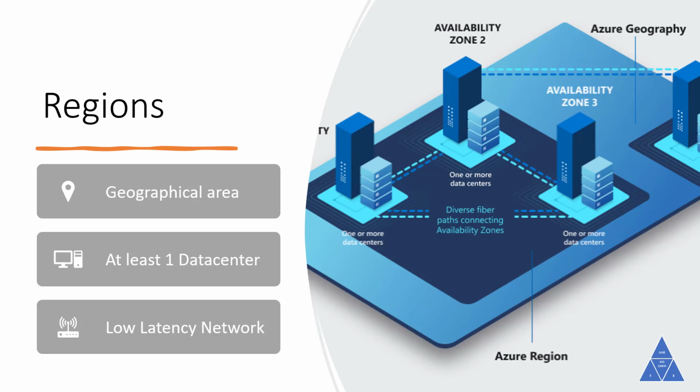A region is a geographical area on the planet that contains at least one, but potentially multiple data centers that are nearby and networked together with a low-latency network. Azure intelligently assigns and controls the resources within each region to ensure workloads are appropriately balanced. When you deploy a resource in Azure, you'll often need to choose the region where you want your resource deployed.